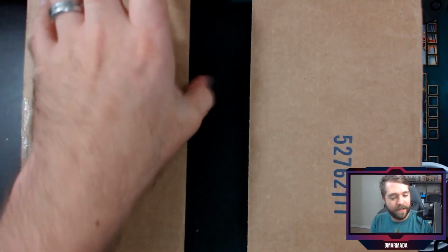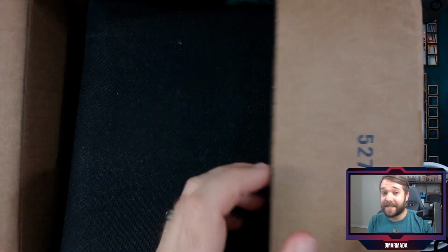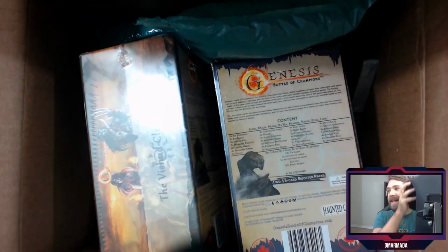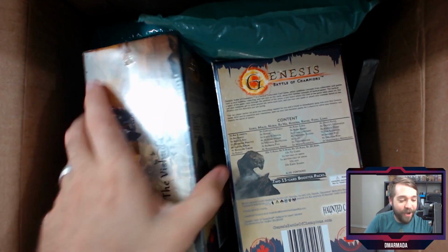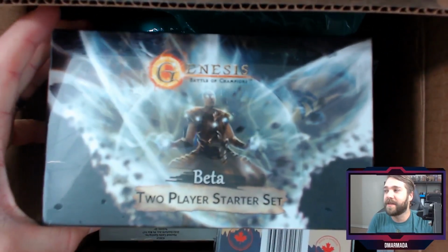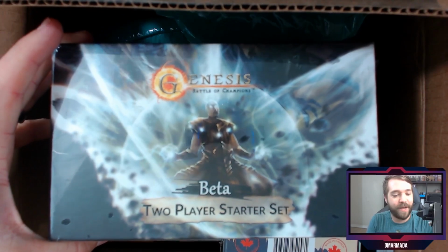Opening it up, we start off with what looks like a neoprene mat. I know what the game is, but I didn't know there was going to be a neoprene mat. This is cool. Let's try not to reveal it, let's just show the neoprene. Oh no, I can't help but reveal it. I don't want to knock everything over either. Well, forget it. Look at this. Oh man, look at that. This is a card game called Genesis Battle of Champions.